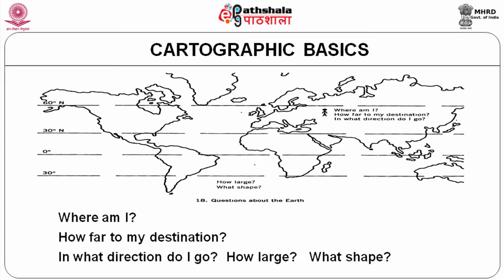Now, I was just telling you, where am I. If I were standing somewhere in Asia, how far or how long should I go to reach my destination in Africa or in Australia or in the American continent? In which direction am I supposed to go, towards the east or the west, from the point of origin? If I am supposed to reach a specific continent, how large is it, what is its size and what could be its possible shape? Of course, that can be directly read from a map, and these are the things one can do with the help of a map.